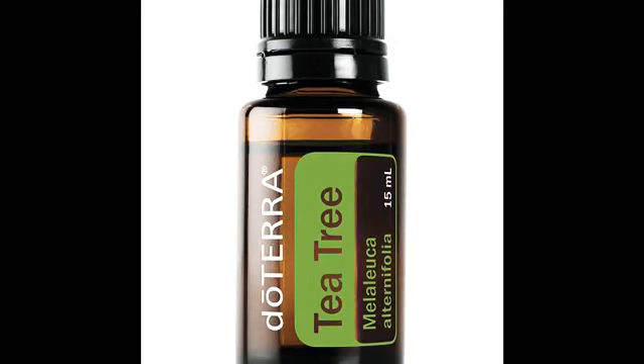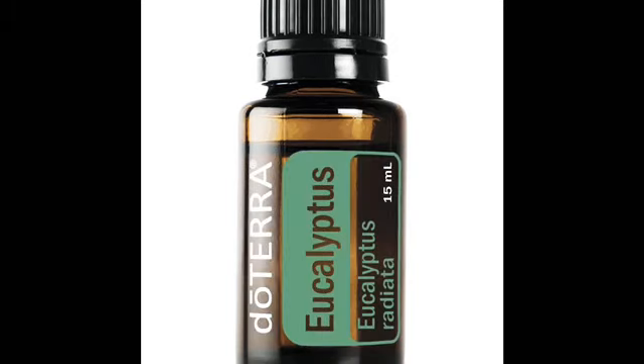What I do is I put one drop of tea tree oil as well as one drop of eucalyptus in my nose before I come out here, and I put a little on my ears. Sometimes it's irritating because it gets oily but I do it anyway. It is very hot out here.